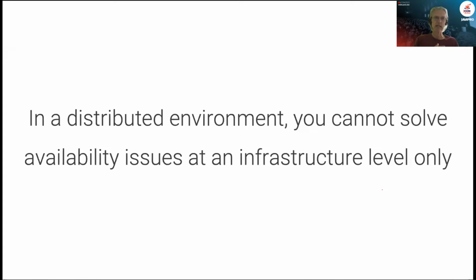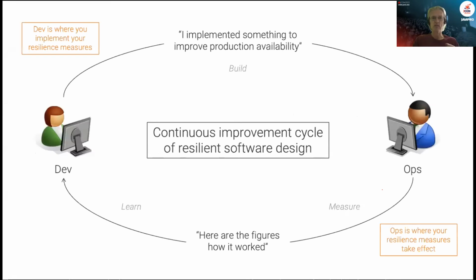So infrastructure can give you some generic support, but in the end you have to respond to things at the application level. And so at the application level, you start to implement some of these things, saying, I think that's a good idea to implement. But you only know if it's really a good idea if you see how it works in production. And so you need this feedback cycle. I implement some resilience measure over here, and then I ship it to production. In production it runs, and you get figures from monitoring and so on, and you get the figures back and see it worked that way.